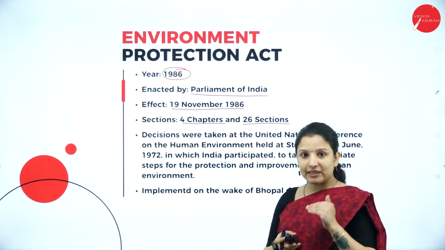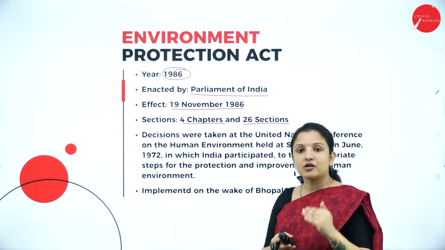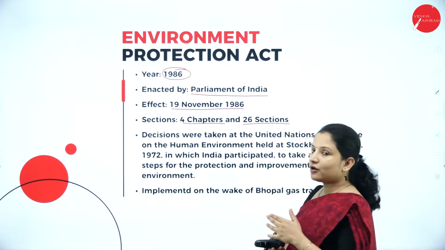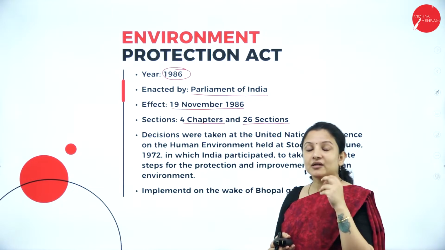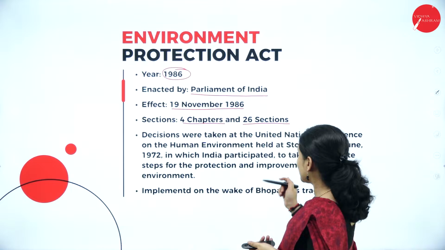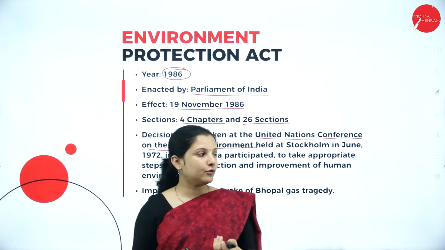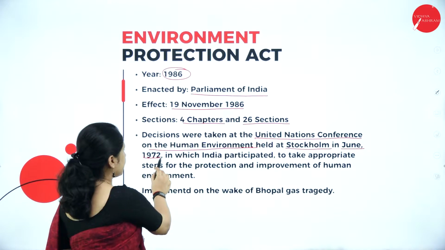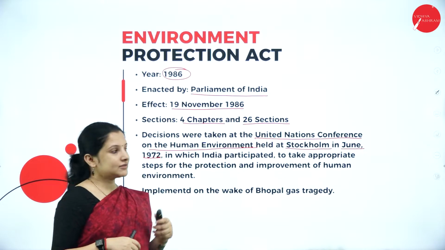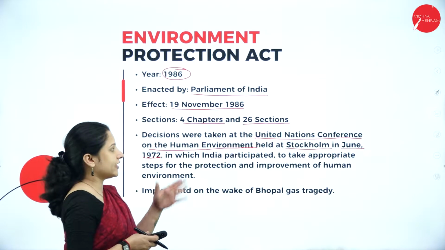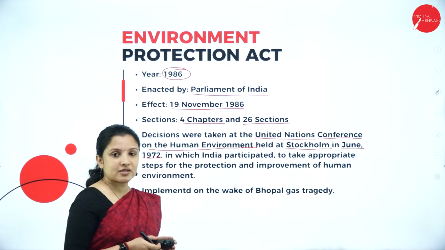Every rule and regulation which the central government and the state government have to follow, and which the people of the country also have to follow, is there. Of course, this law was set up in India, but the decision to set up this law was actually taken at the United Nations Conference on the Human Environment, which was held in Stockholm in June 1972. So it was already decided in 1972. India was also a participant of this conference.